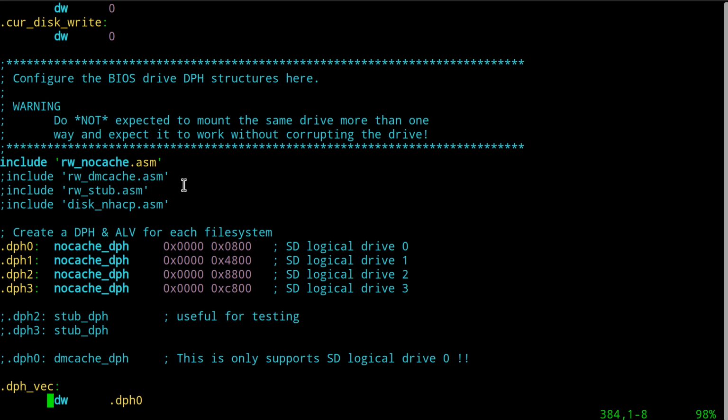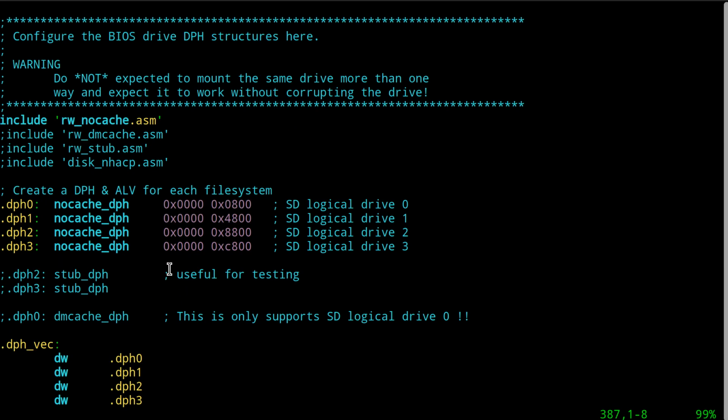Down below this, we need to include whatever drivers we want to use for our particular configuration. Now, this is pretty messy, and I might end up having to record a whole video on just how to do this alone. For now, let's suffice it to say that for each drive you want to configure, it turns out all these are currently supported. If you want to munch through the code and figure it out, be my guest. However, in order to be backward compatible with where everyone has been for the last year on the Retro, this exact configuration should do.